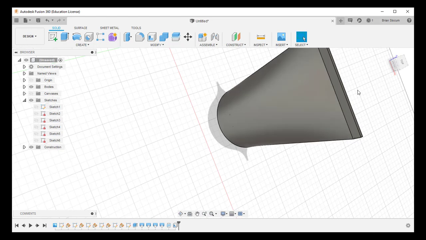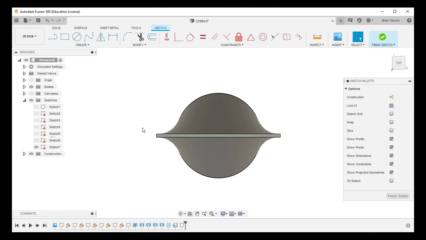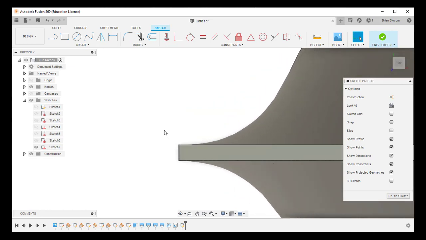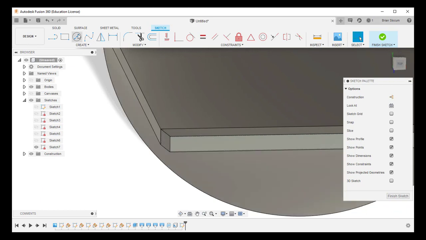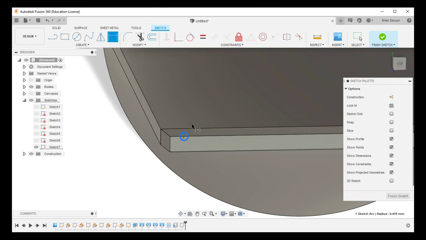That part is going to be pretty easy to do because I'm just trying to create a visual sense of that patterning. So I'm going to go ahead and create a new sketch starting on this very top edge, and I'm going to come over here to the side, and let's look at this. Take a circle. I'm going to put the circle right on the edge here. These things are probably maybe 0.5 millimeters or so. Let's give this a dimension here. Let's make it 0.5. There we go. Maybe a little small. Maybe 0.8 was actually better.